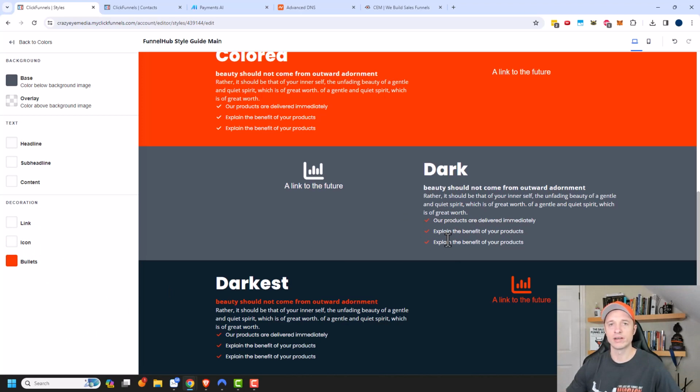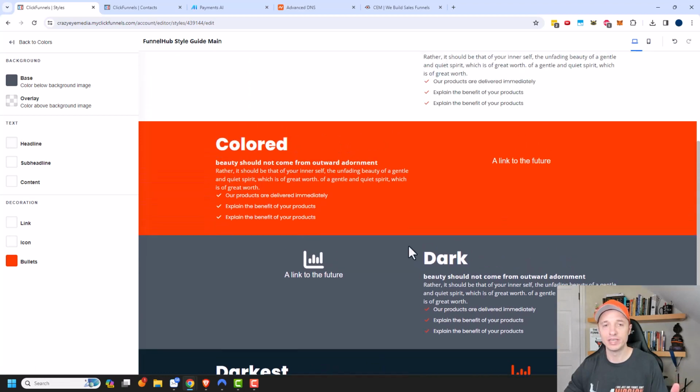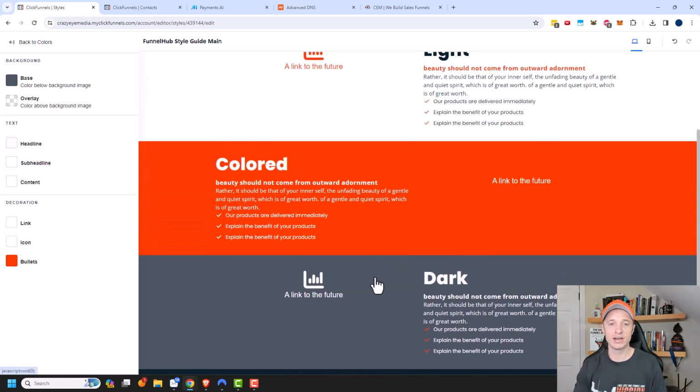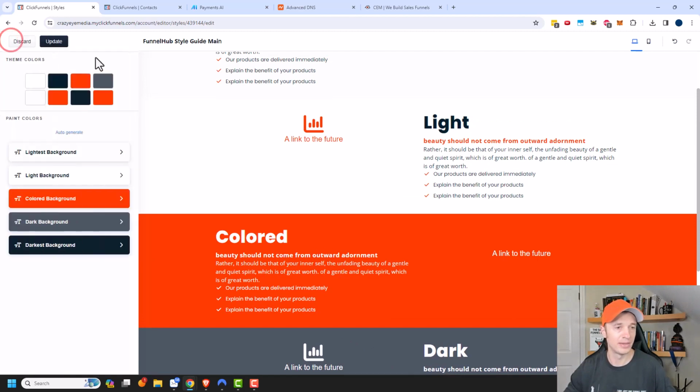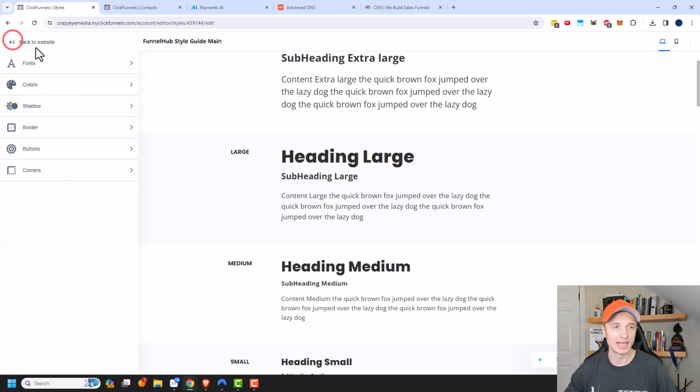So all of your ClickFunnels pages and funnel steps are going to have a theme applied to them. And this just sets the default. Now you can override what you have on the pages manually. When you're creating the page, you can make it look however you want. If you don't want to use these colors, you can change them on pages individually. But it's a good idea to have set colors so that way when you're building your pages and your funnel steps, everything comes out looking uniform right away. And if you want to change things later, you definitely can. So you want to go through these steps and make sure everything looks how you want it. I'm going to click on update and back to style guide.